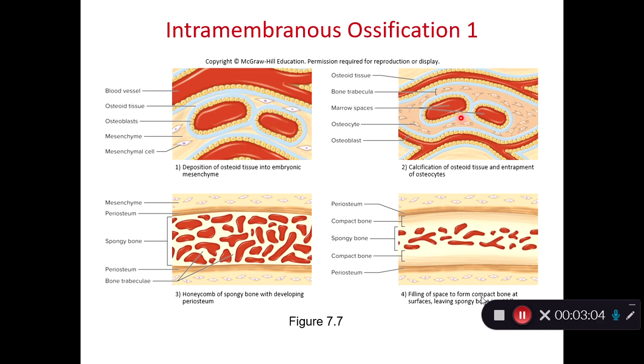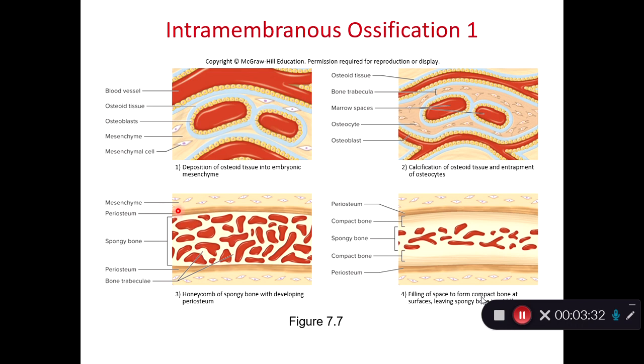Then during step two, that ossification tissue or osteoid tissue is going to continue to expand. We'll have osteocytes develop out of the mesenchymal cells. Those osteocytes and osteoblasts are going to excrete calcium and phosphorus and other minerals into the extracellular matrix to continue to ossify the bone. As we look at step three, that flat bone is going to be overwhelmingly spongy bone.